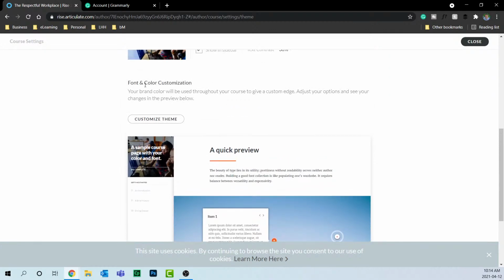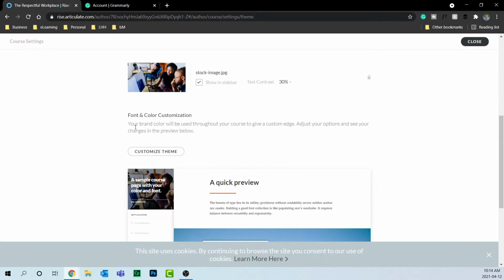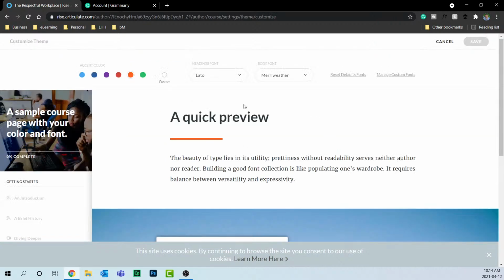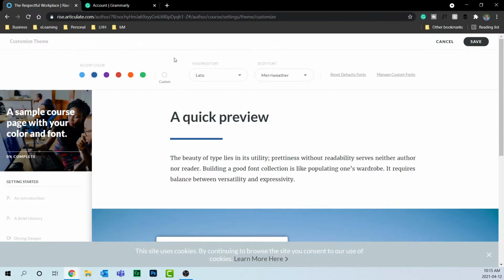You can choose different fonts as well. And again, I'm still learning here. So here's a preview of our theme. Now you'll see there's always these little underlines and little highlight items that'll be within different interaction blocks. And of course you can change those colors. So you could choose maybe a navy blue. You can also select a custom color, type in the hex code for it, whatever it is that you particularly like to use.